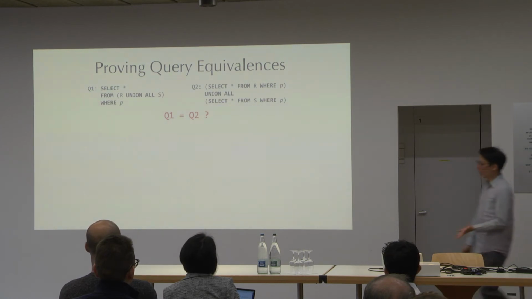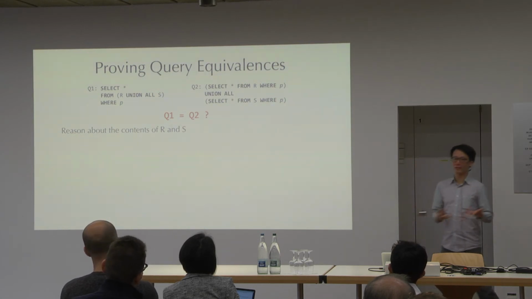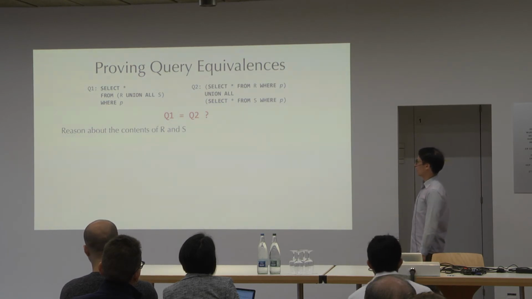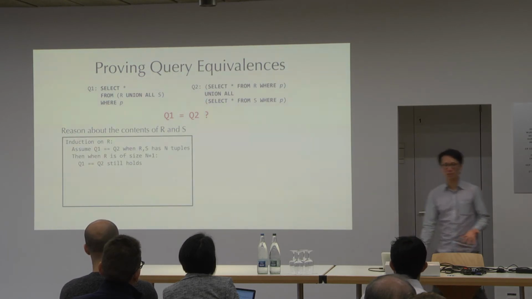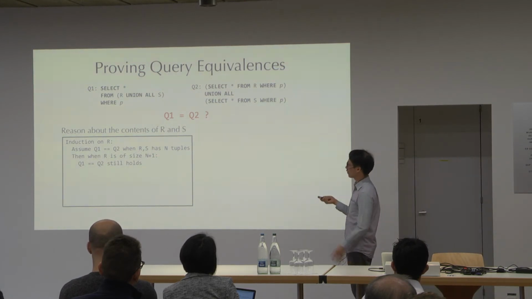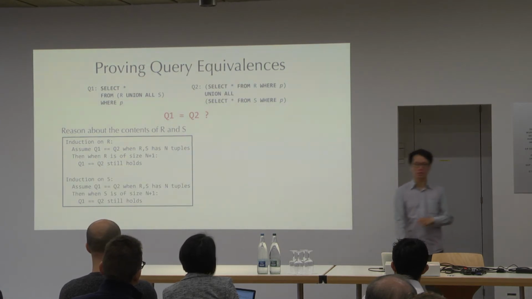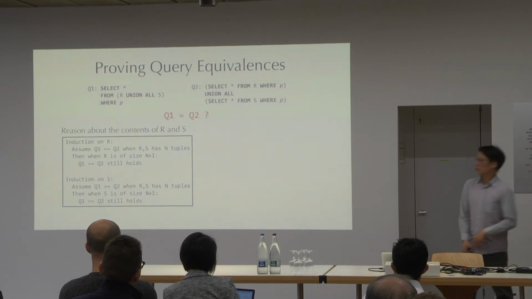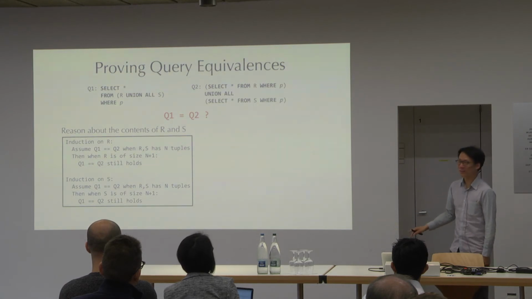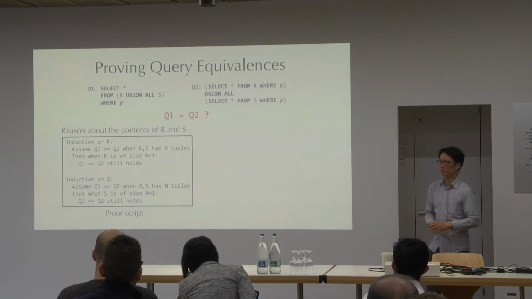How can we actually assert that, right? We all know about writing proofs, so let's try to write an inductive proof on the size of the relations. In this case, we have both R and S, so we basically just need to come up with an inductive hypothesis, right? I'm not going to bore you with the details here. You basically assume that they have n tuples and the two queries are equal, and then if we have one more tuple, the equivalence still holds, right? So on and so forth. You can do this manually, or I can utilize grad students to help us do this, right? But this actually doesn't quite scale, right? Because this is a very human-intensive process.